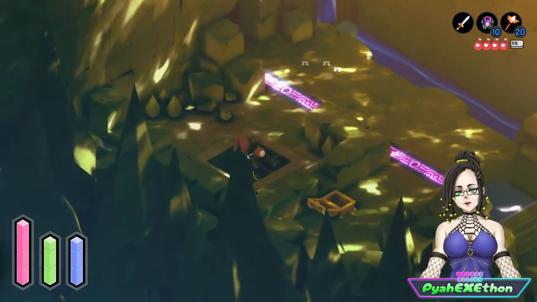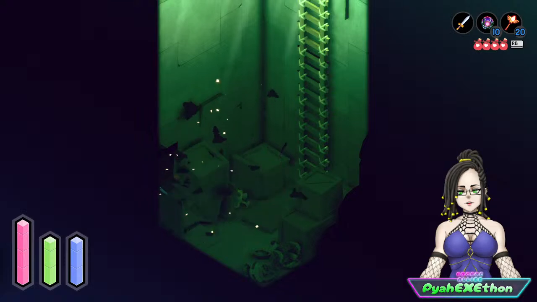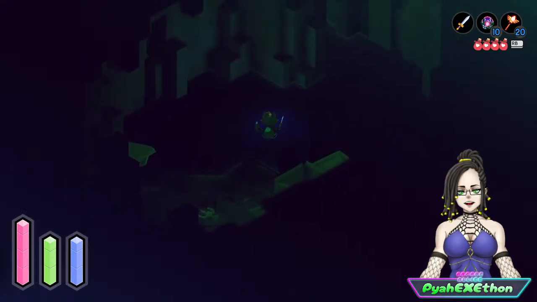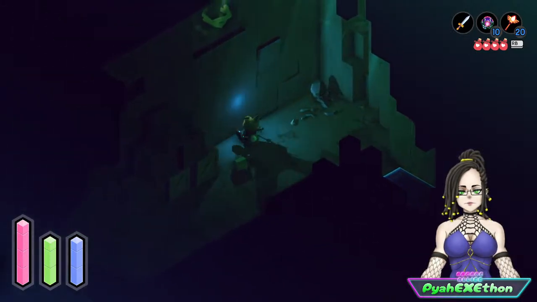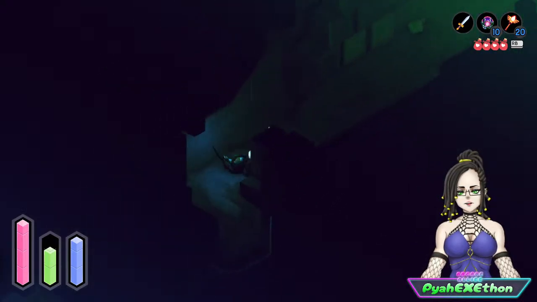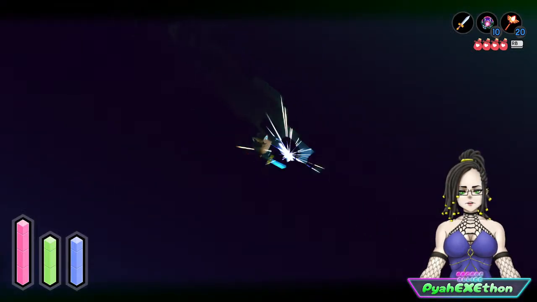Well, only one way to go. Going down. Beneath the Eastern Vault. Okay. Can I break these? Good. Whoa. Okay. Spooky. Good thing we got our lantern. There's a rope up there, so there's a potential shortcut in the future. I see you there. Is that a spider? That looks spidery. That's spidery!